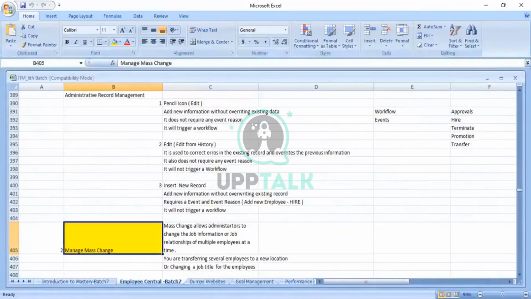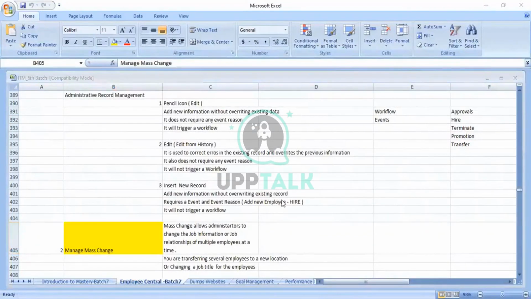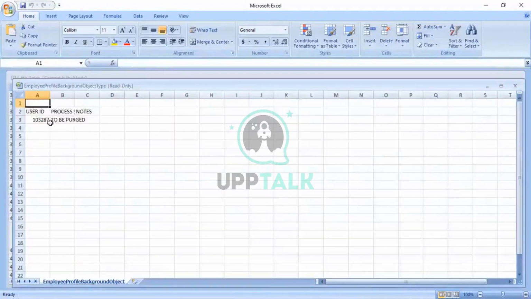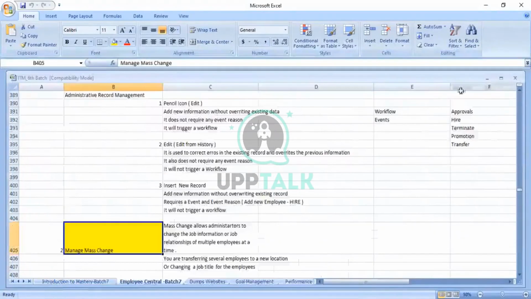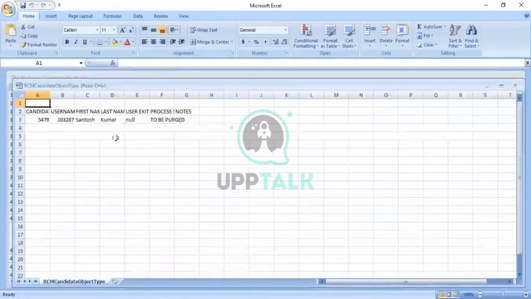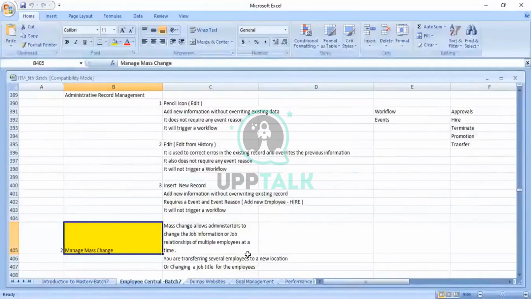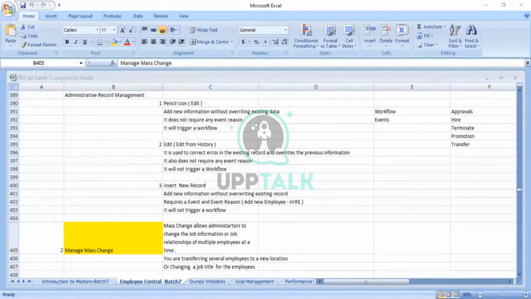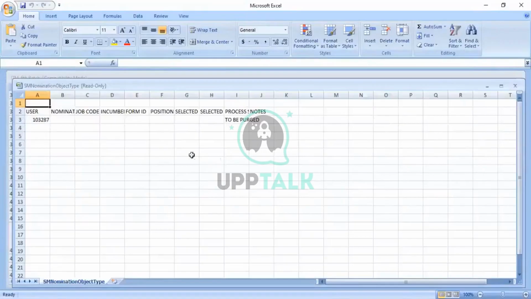When you open the zip file, once approval is done, you can see the name and the employee data here. The user ID will be there. I was opening that zip file one by one to see whether it is showing there or not. Here you can see Santosh. Once it is done, if you see some nomination object type, it is done here.